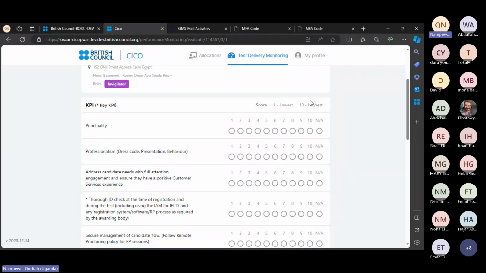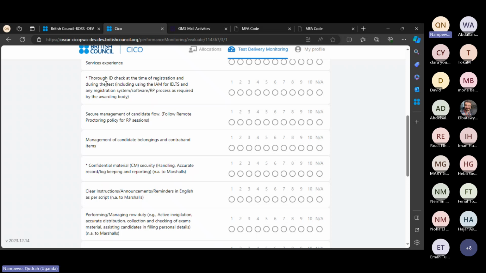So even though someone, let's say, scores 10 in everything else and they have a 5 in thorough ID, you'll find that their performance is unsatisfactory because we are trying to look at the key elements of the monitoring. These are the elements that have the stars on them.